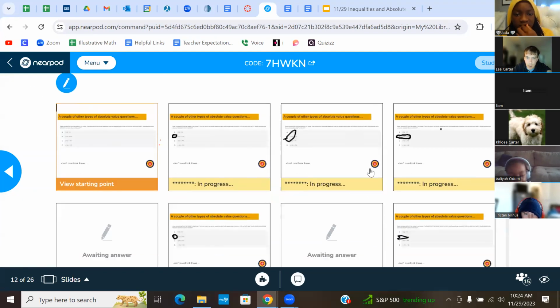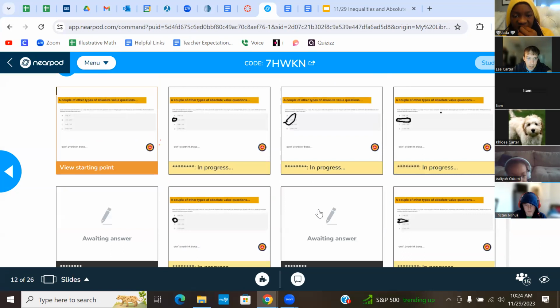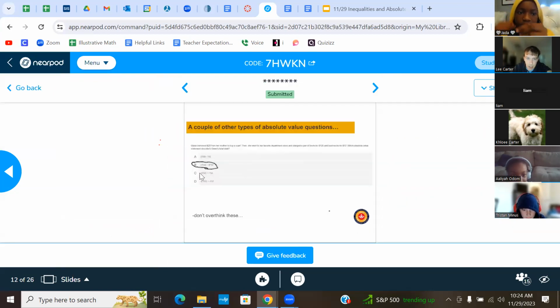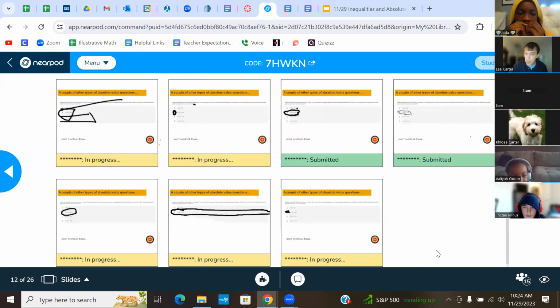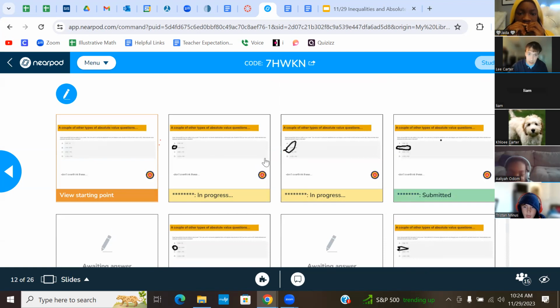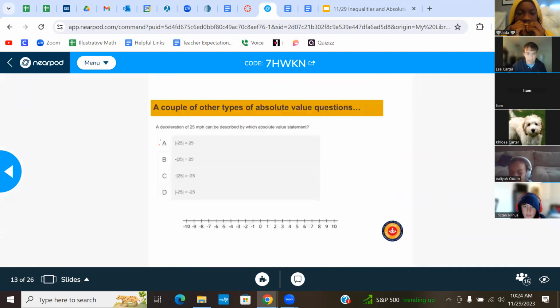All right, looks like most people got it here. The correct answer is this right here, because she owes $152. That's negative 152, right? And the absolute value of that is $152, which means simply that she's $152 away from not owing money. So again, I wanted you to see the types of questions that you have to be able to do with this. And if you're like, oh, it's not hard, you're right, it's not, as long as you understand what they mean.